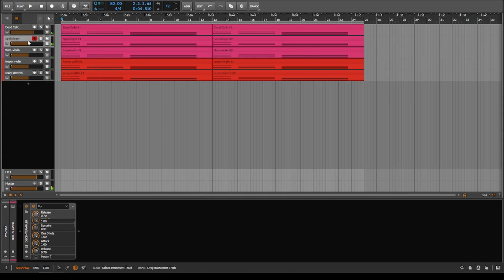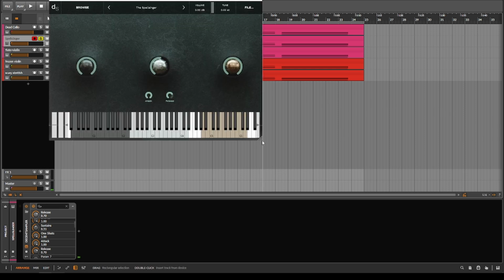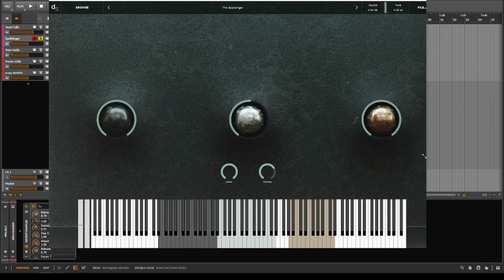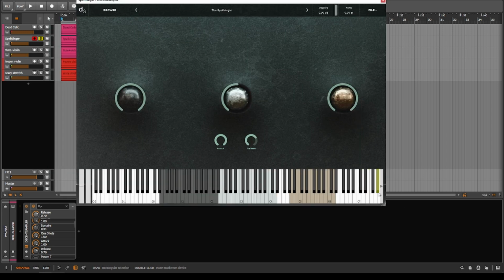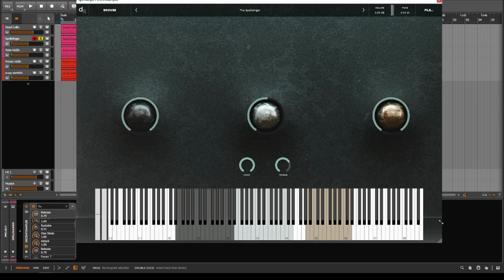Where we get the low end for this track, also again in Decent Sampler, one of the spookiest plugins I use, called Spellslinger. I believe there is a paid upgrade for this that I don't use. What is Spellslinger? It makes a noise. It's one of those noise makers I talk about, and this is the noise it makes.